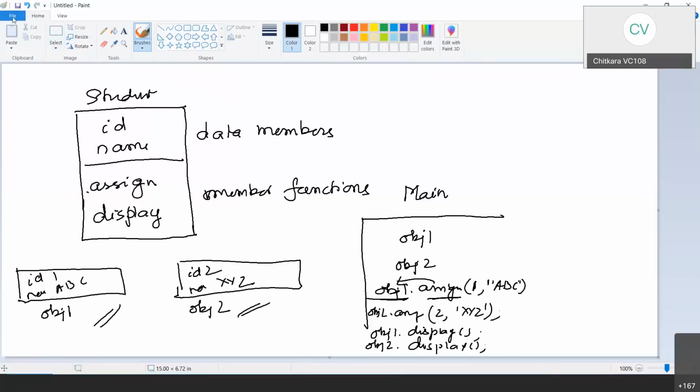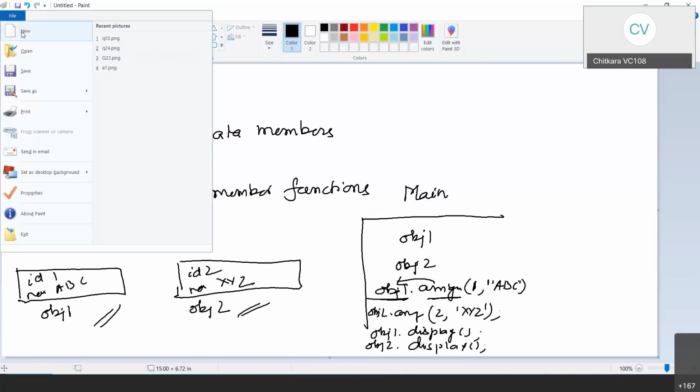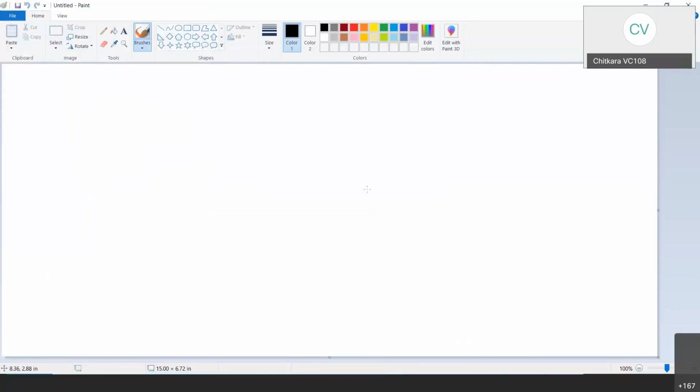I'll explain it with this diagram. If you look at this particular diagram, what is the name of the class? Student. Data members, ID and name.